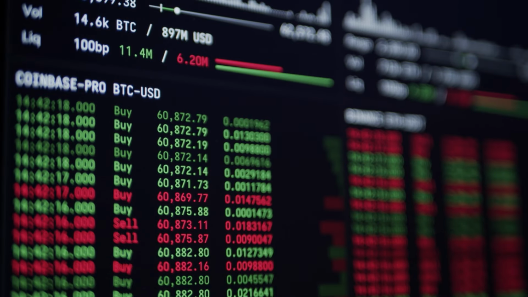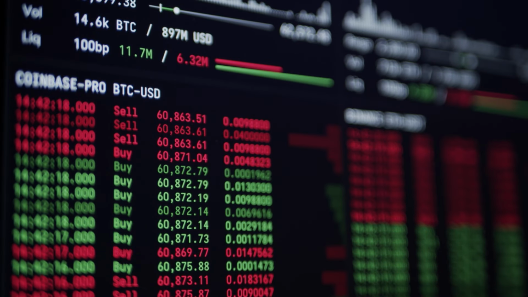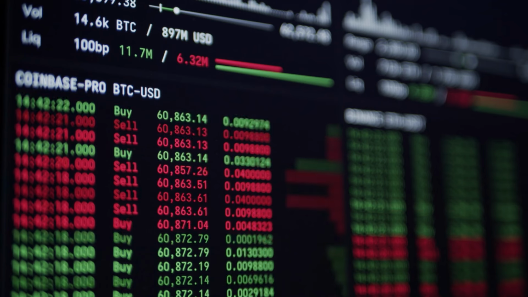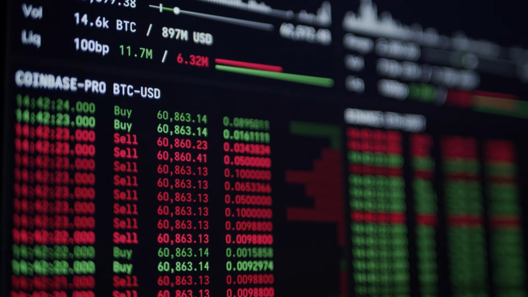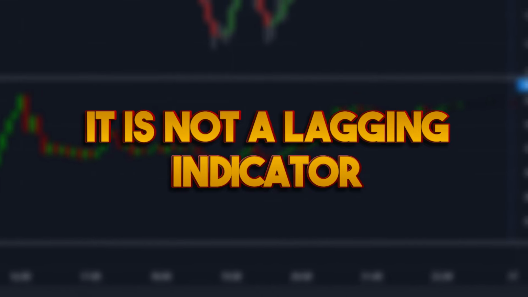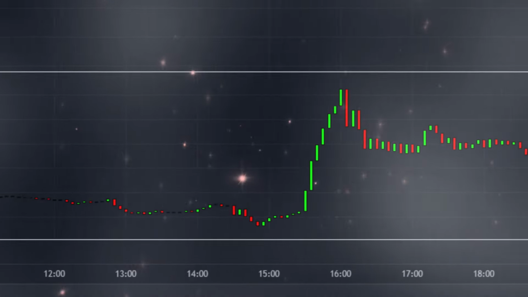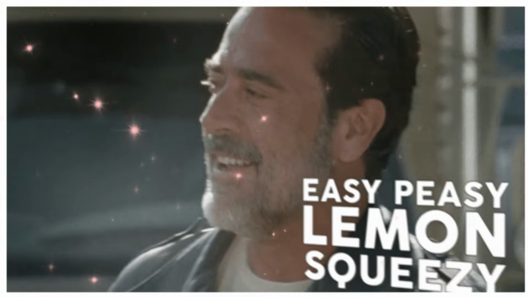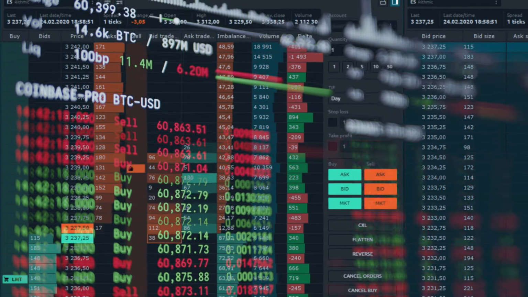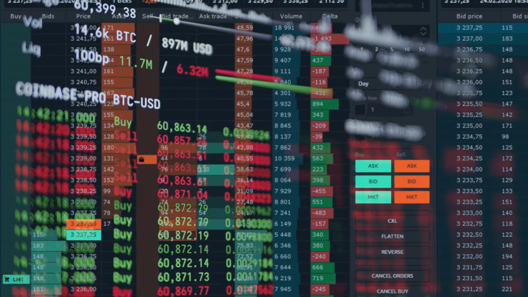Well, order flow is the most essential element of short-term trading because it shows exactly what is going on in the moment rather than what may happen. It is not a lagging indicator, unlike all other indicators. Now you can either choose to simplify things by using the cumulative delta, or you can choose to complicate trading even more by watching the DOM, depth of market.